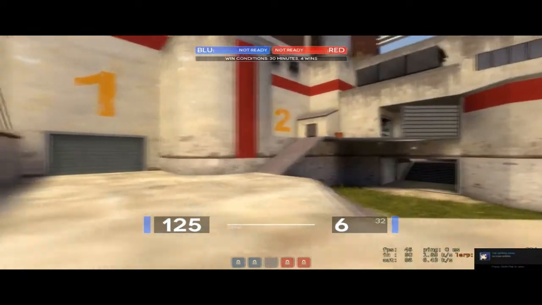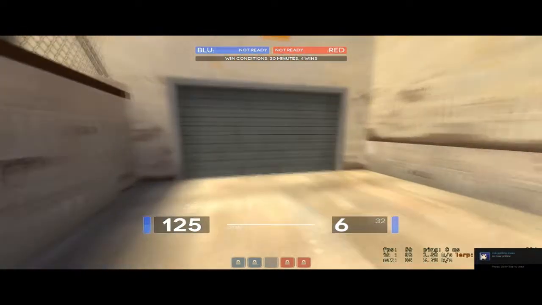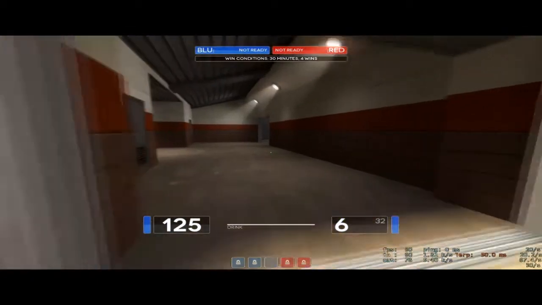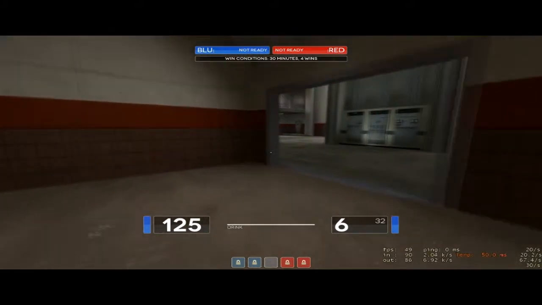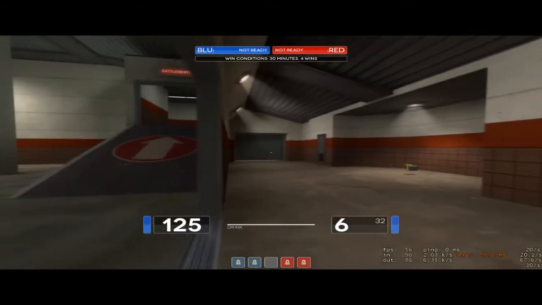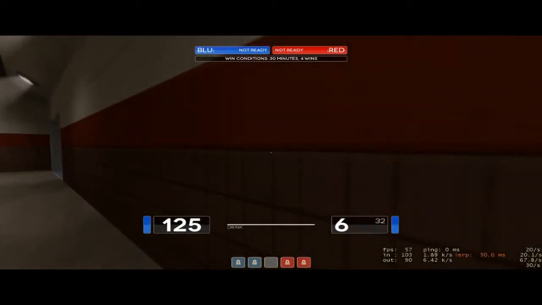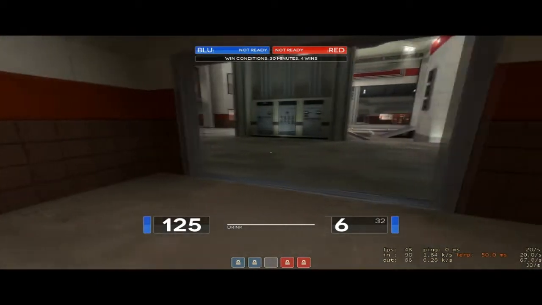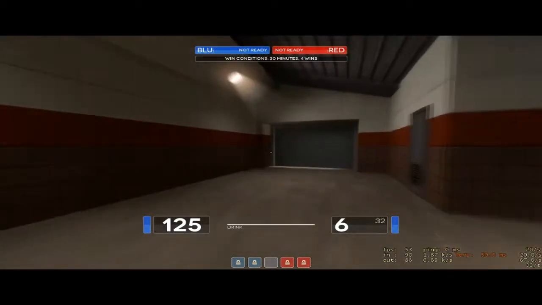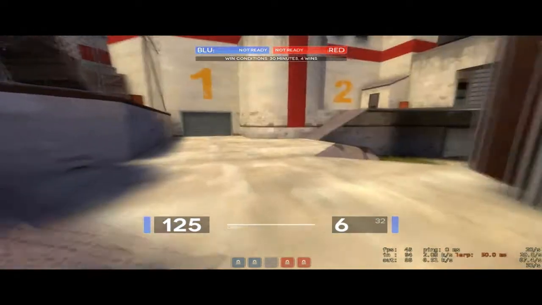There's 3 ways, again, that you can push in. You can either push in through shutter, which is a viable option as long as their demo is not sticky trapping this door, or their sniper is not looking directly down this sightline, which a lot of snipers like to do. This can be viable, especially if they put up a level 3 sentry for defense, and you allow them time to do so.